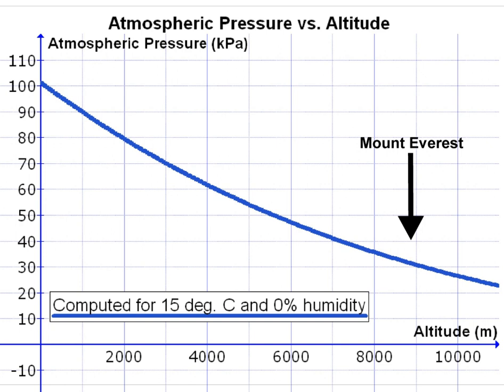Breathing, or external respiration, brings air into the lungs where gas exchange takes place in the alveoli through diffusion. The body's circulatory system transports these gases to and from the cells, where cellular respiration takes place. The breathing of all vertebrates with lungs consists of repetitive cycles of inhalation and exhalation through a highly branched system of tubes or airways which lead from the nose to the alveoli. The number of respiratory cycles per minute is the breathing or respiratory rate, and is one of the four primary vital signs of life.